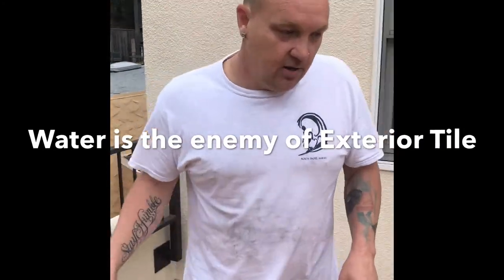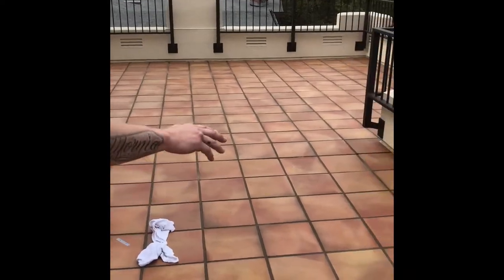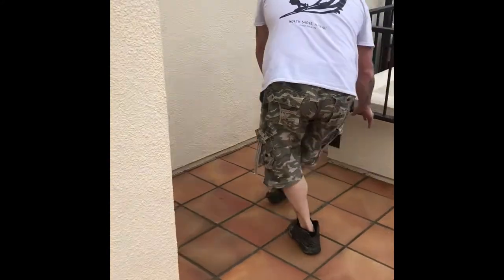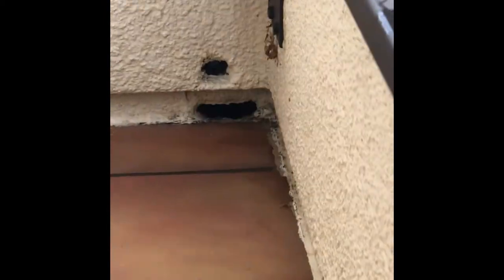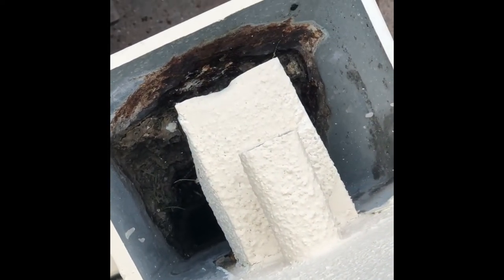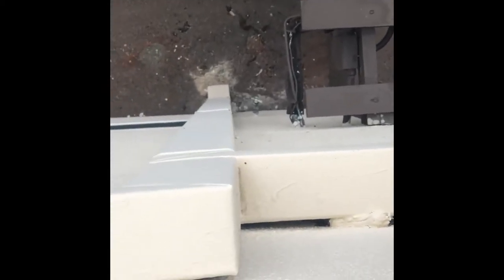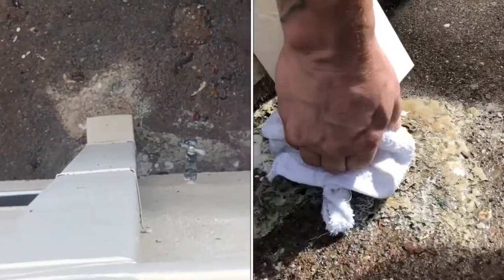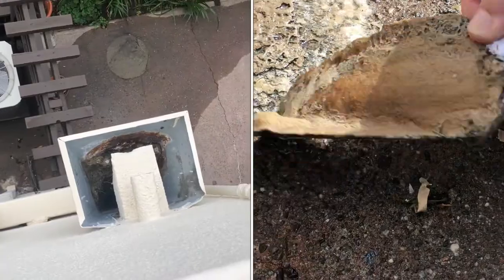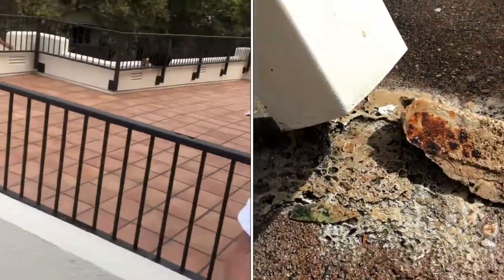Remember, outside water is the enemy. You can see they got the good pitch — all the water's going to come down here and comes to this drain around here. Same thing — tiny little hole, and when I got here it was full of leaves and the water was backing up. If you look down in there, you can see all the calcium and stuff that started to build up. When I leaned over to clean it out, I pulled out all kinds of weeds and debris — you couldn't believe how clogged up it was. When you're designing your home or having somebody design it, make sure they have your best interest for the future of draining — not just today, not just tomorrow. This stuff is all long-term.